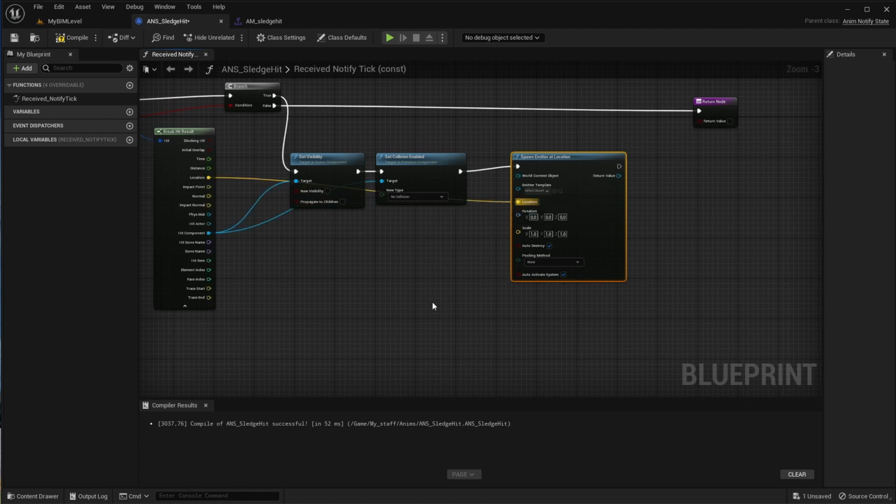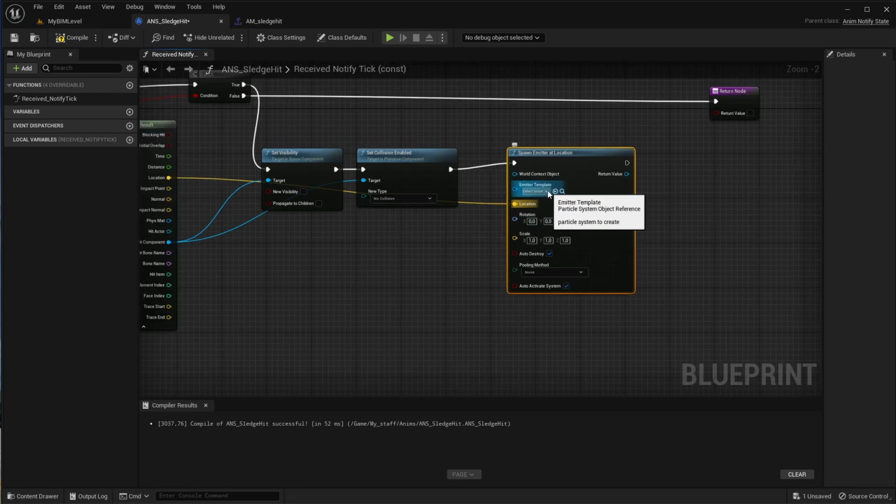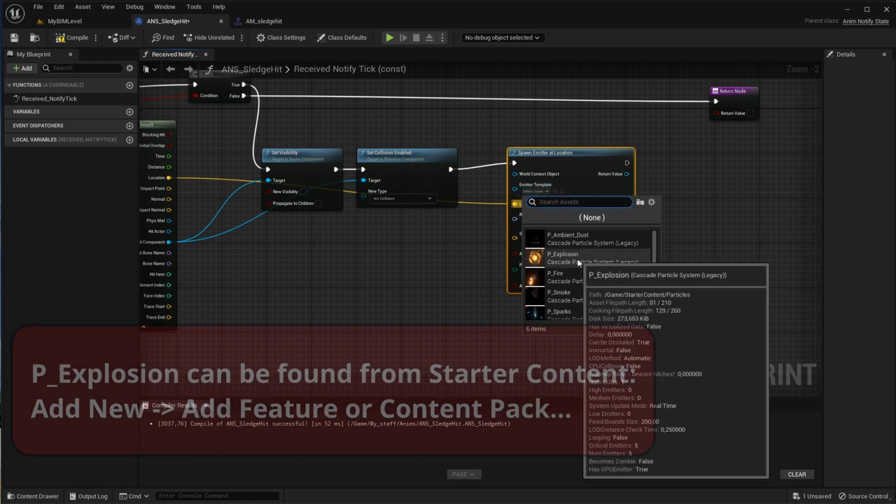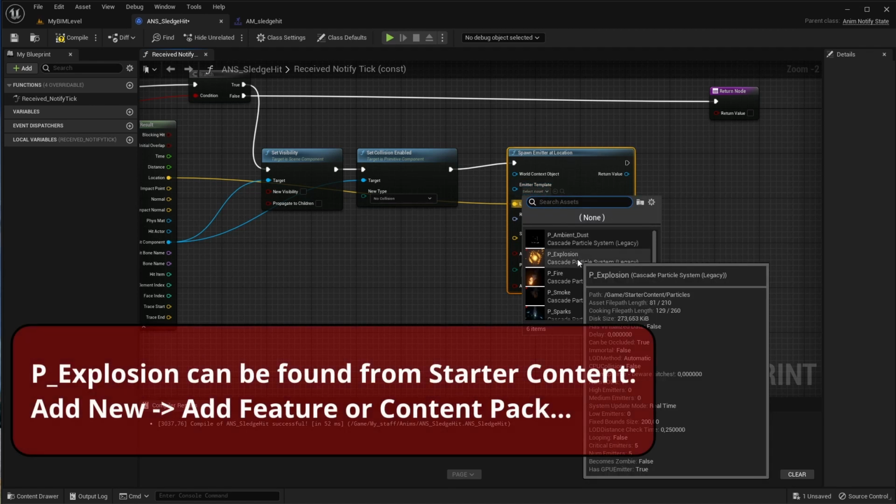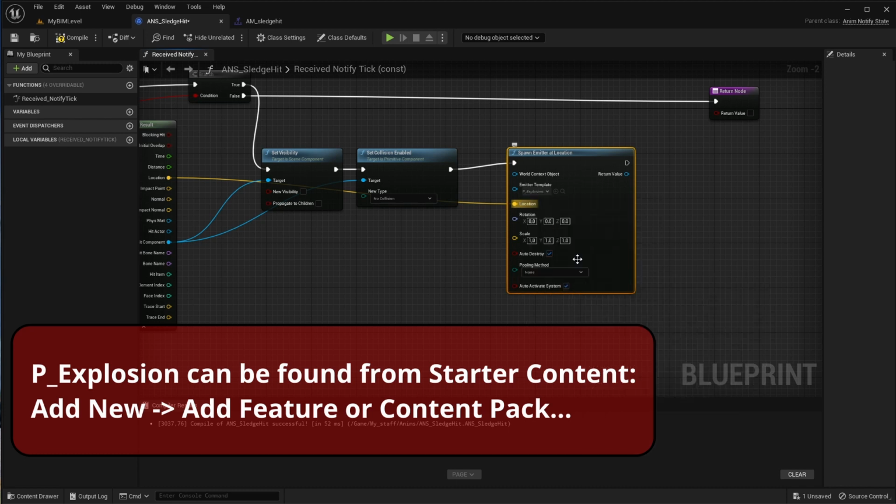Location is the hit point and the emitter template will be b_explosion. This is coming from the starter pack, this emitter asset.